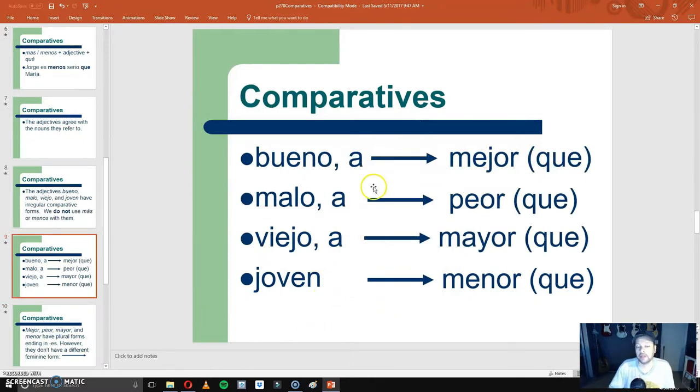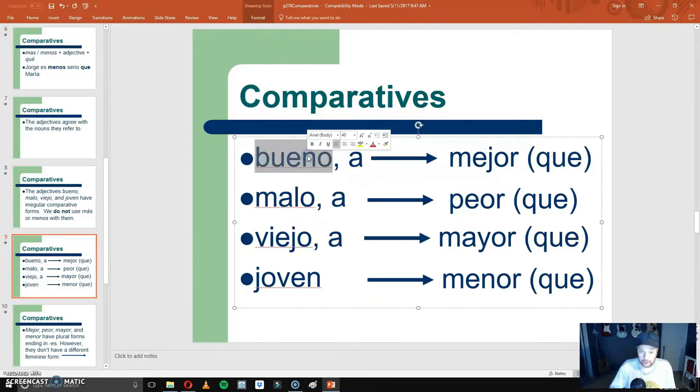No. There's a separate set of rules for these, and let me show you what they are. Okay, check it out. If something is good, either bueno or buena, depending on the gender, like for example, bueno el burrito, buena la enchilada, okay? Matchy matchy, remember. And if you want to say that it's better, say this, mejor. Actually, mejor que, better than, okay? So don't say más bueno or más buena, say mejor que. Este burrito es mejor que ese burrito. This burrito is better than that burrito.